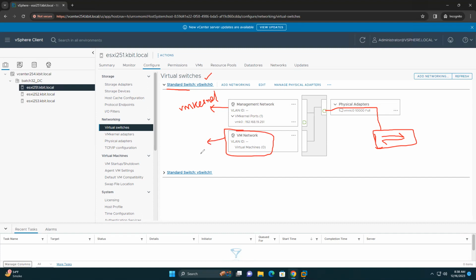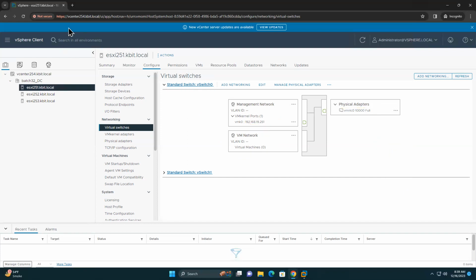So I think Anil, I answered your question. A VM kernel port group is a port group which we can use for IP communication. So it's like layer 3. It has layer 3 capability. We assign an IP address to this VM kernel port group. So even if I have to access my host, I am communicating to the VM kernel port group. If I want to access this host, I will write this IP address in the browser and I will have access to this ESXi host.